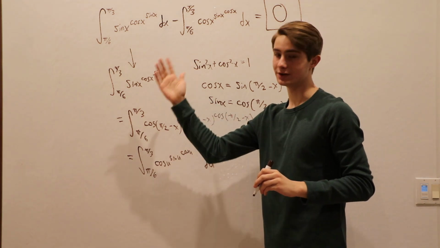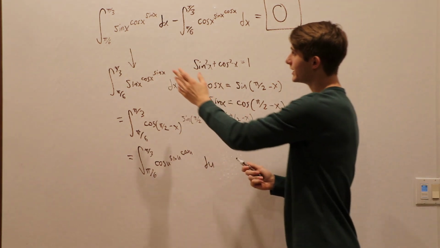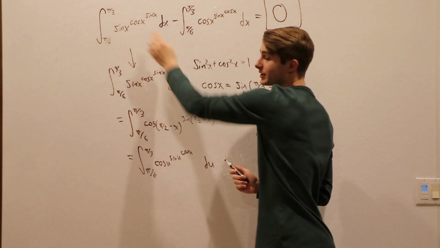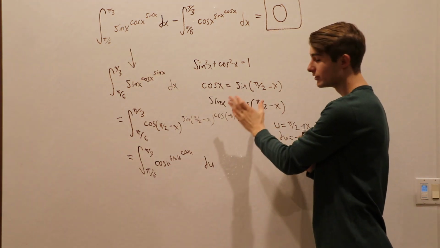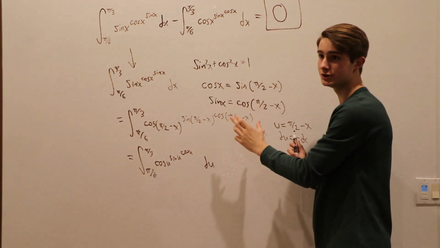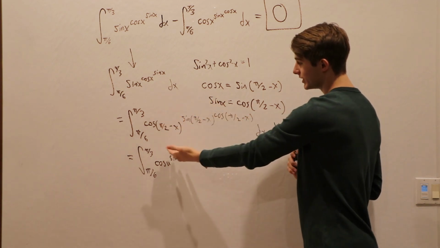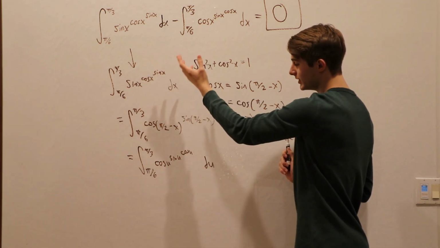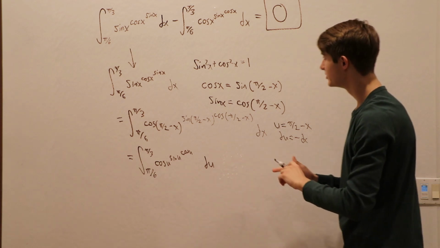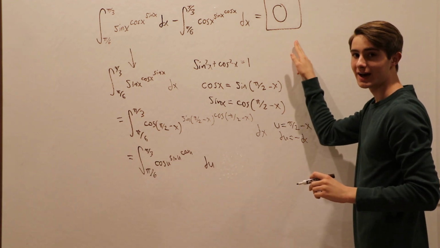So when you see an integral like this that has some crazy stuff that you know you're not going to be able to evaluate normally, you want to start looking at, especially if you have two closely related functions, what are the relationships between those two functions that you can utilize in order to transform this integral into something that's easier to deal with. So that is our answer.